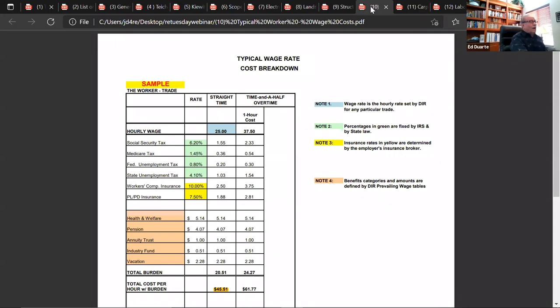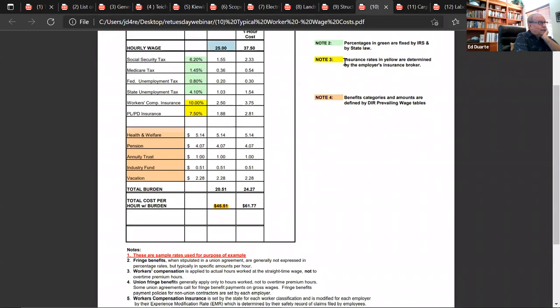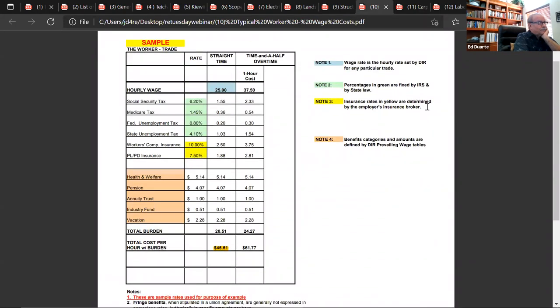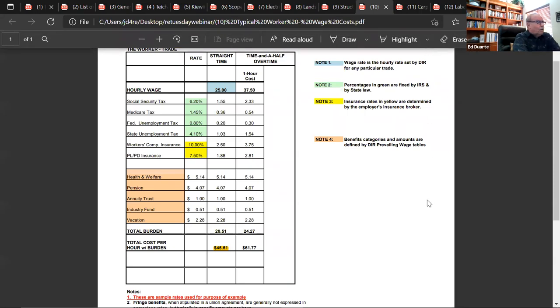Now, when it comes to labor costs, this is probably the most important spreadsheet that you'll learn in today's workshop. And this is an excellent format. I didn't devise it. I wish I had, but I got it from a cost handbook years ago, and we've used it for 40 years. Let me tell you, it absolutely works.